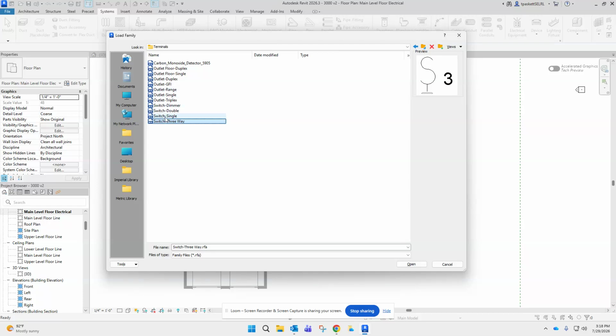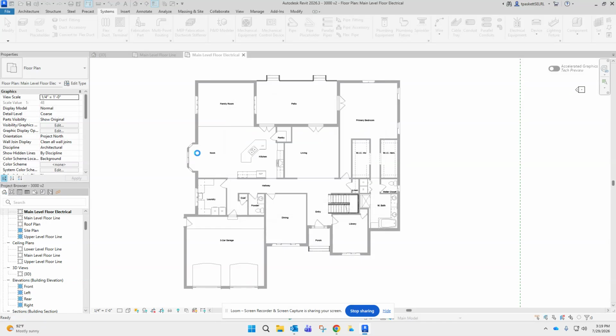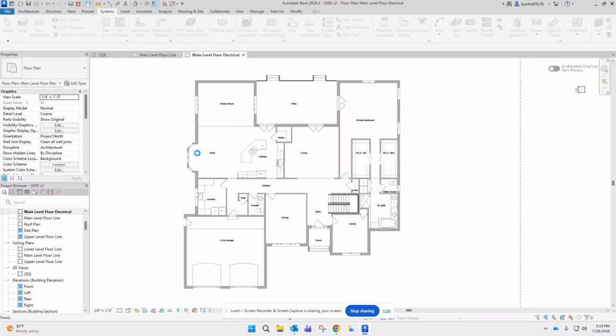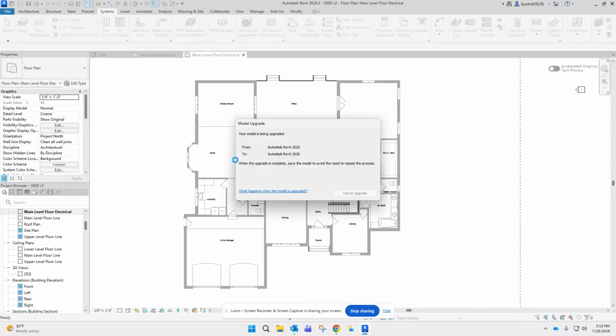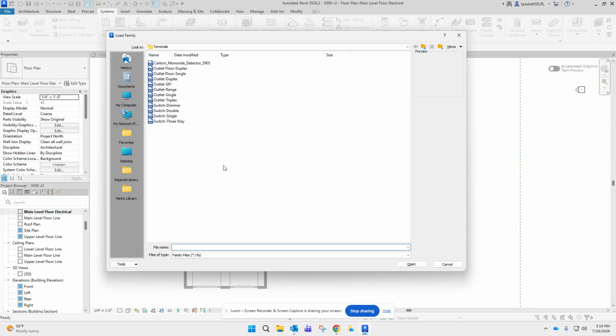So if you want to hold your control key down and select three-way switch, single switch, dimmer switch, outlet single, outlet range, outlet GFI, outlet duplex, select those and open all of them at once, then they'll be all loaded into your template. And you can overwrite any versions and values that might be there, so you have fresh, ready to go on there. And it's going to take just a minute to do all that. So go ahead and get that done. And get those all in. And hit yes. All right, so now they're loaded into our area.